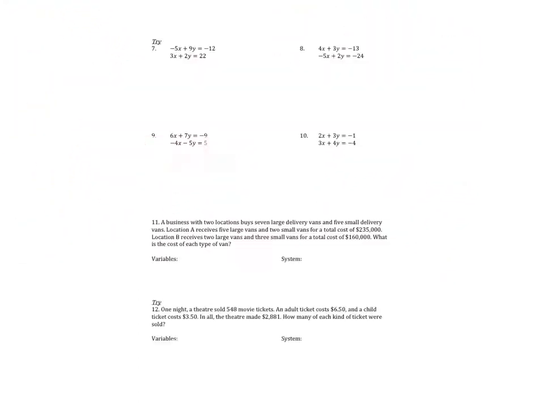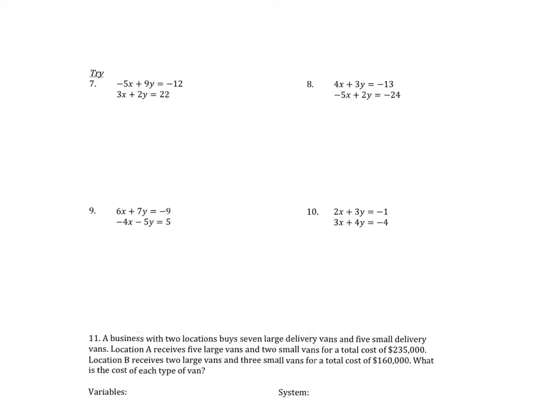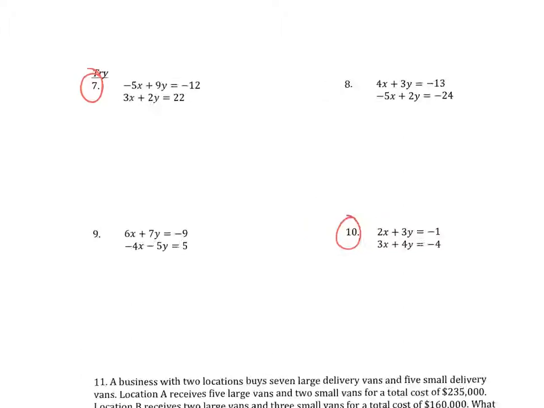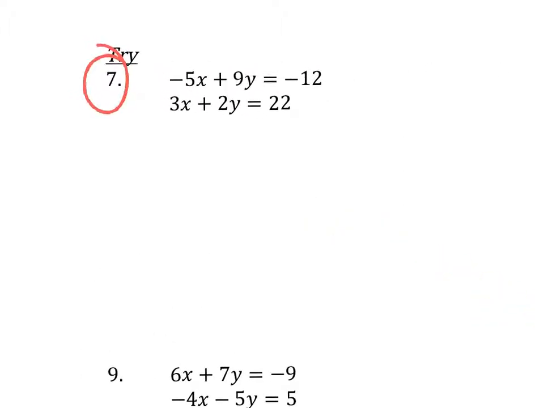All right, so go ahead and let's see, it's on the next page. Let's go to the next page. Go ahead and pause the video and let's try number 7 and number 10, and then play the video when you're ready. All right, so let's look at 7. You're going to get it, Christian.